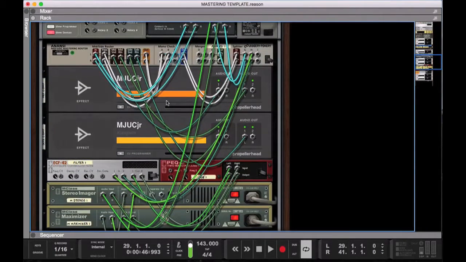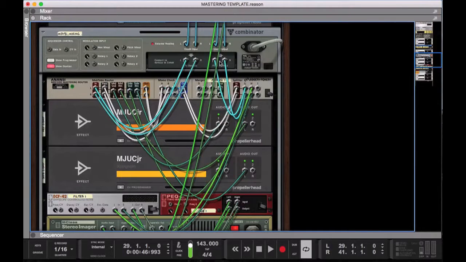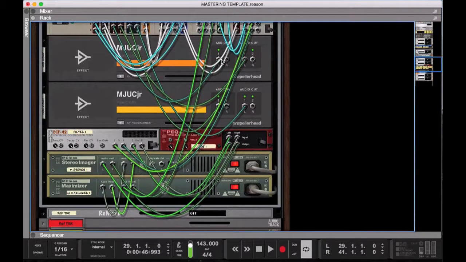And then I take that and I'm going out of this into the full mono check. And I'm coming out and splitting that signal. The reason for doing that is I get to actually A and B both sides of the actual channel and see how that's going. Then I'm coming back into the actual combinator. And I'm doing that because I'm feeding that signal. Now check this out.